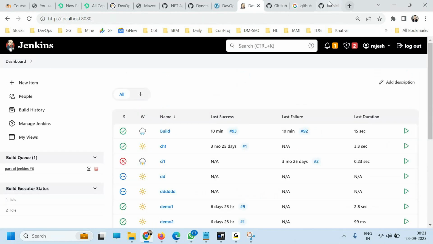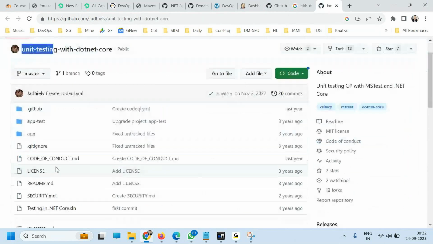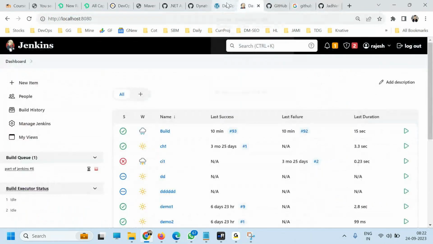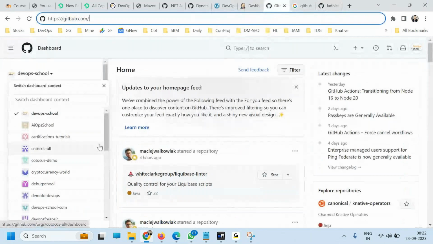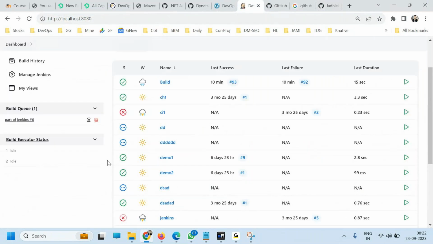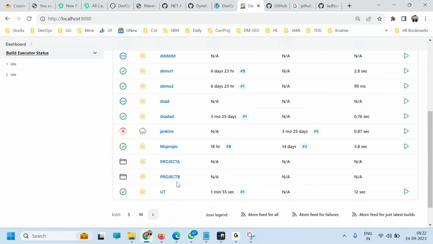The code should have unit tests along with it. This Java code which I'm using has some unit tests along with it. Since it is unit testing, I'm fine, we can just go with the Java, whatever you have. Now I'm just trying to show you the integration capabilities.